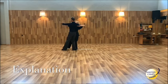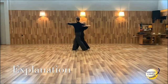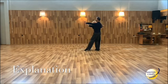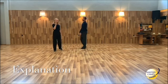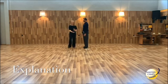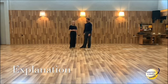So now from here, we're releasing our leg and that's our ronde, right? Now we continue moving back. I bring lady back to close position first. Let's spend just a little bit time on this action here. And we're going to do it in a different angle, so hopefully you guys can see that follow-away action after the ronde, how the gentleman hip feels like it's closing, opening lady to that ronde, and then closing us back to the close position.